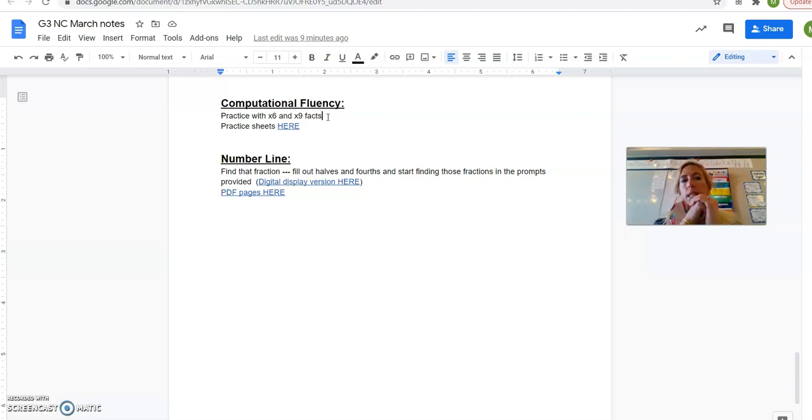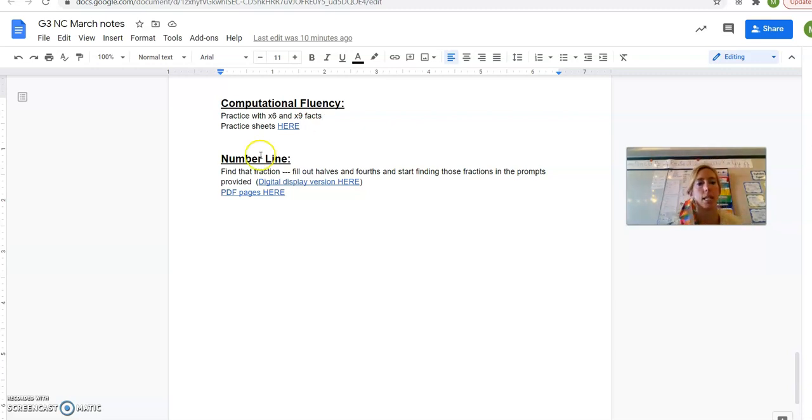And the same with the times 9 facts. So if I have 8 times 9, I'm going to think, man, well that's close to 8 times 10, right? 8 times 10 is 80. But we only want 8 times 9. Oh man, what did we have to do? We had to take away one group of 8. So I'd have to go from 90 and go back a group of 8. So that helps out when doing 9 and 6 facts, or any facts, is to look at it on your fingers so you can break those groups up easier.